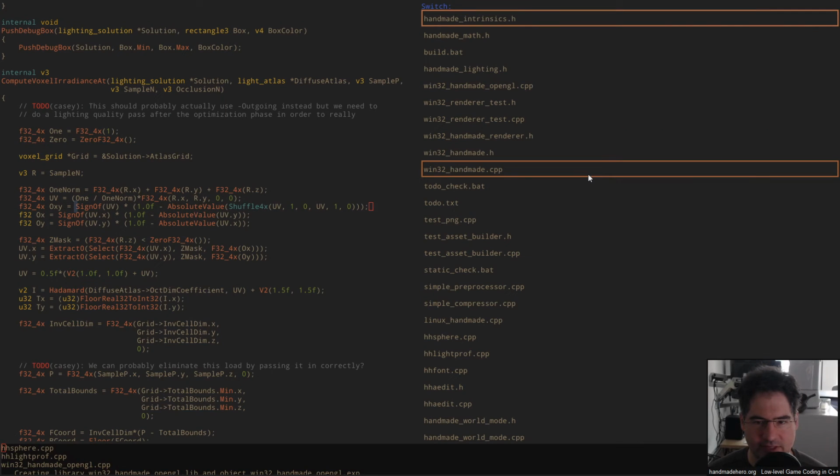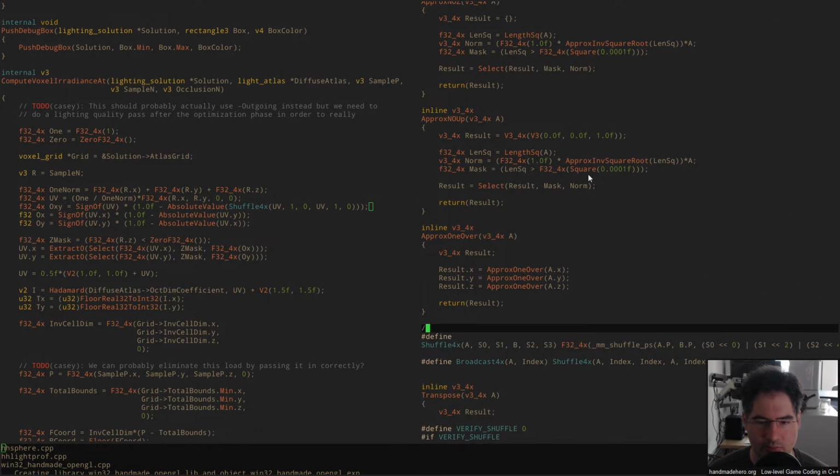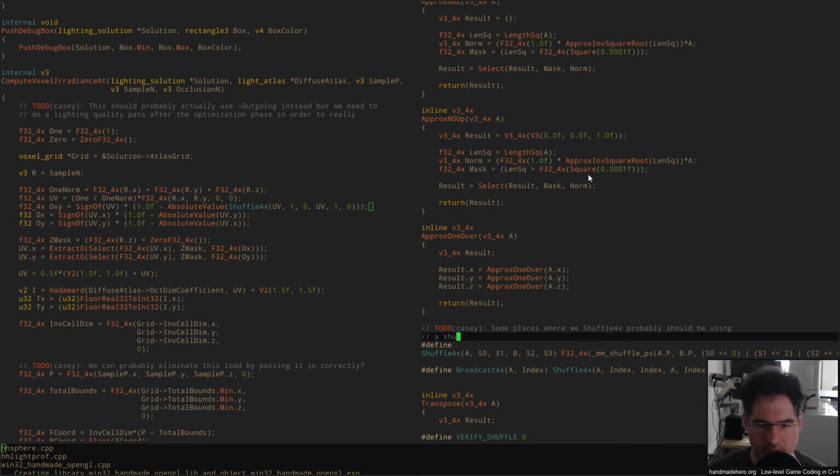So again, because we're not trying to be super smart here, whatevs. But it's definitely the case that, if we were being saucy salamanders about this, then the shuffle stuff should have a big to-do on it that's like some places where we shuffle 4x probably should be using a shuff D instead of a shuff PS because they don't destroy the destination, right? So it's just something to be aware of. Again, I don't want you to have to always overthink stuff like that, because it's not always important. But it's worth noting, if you're actually up against it at some point, right?